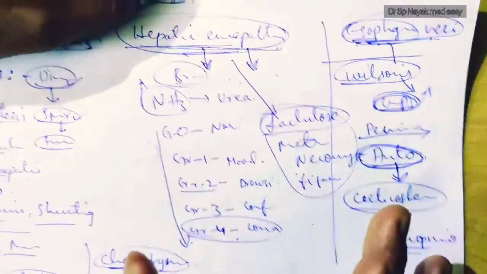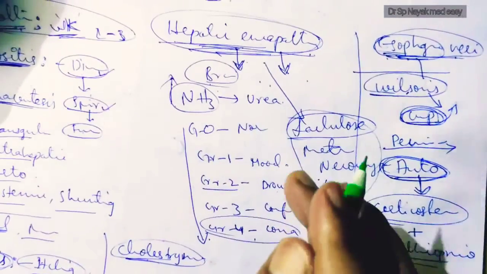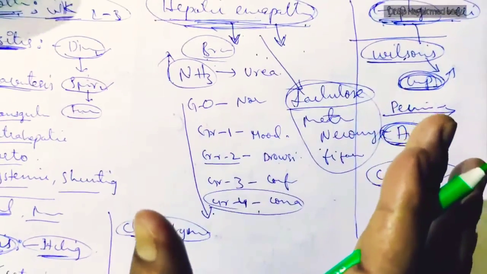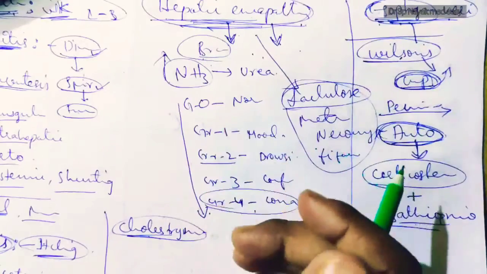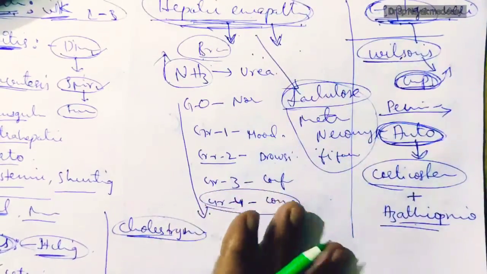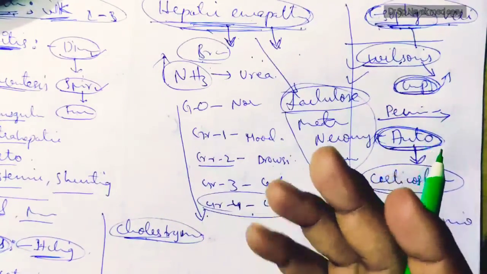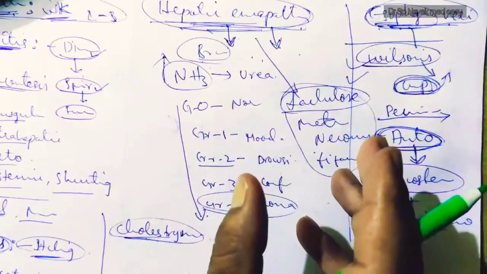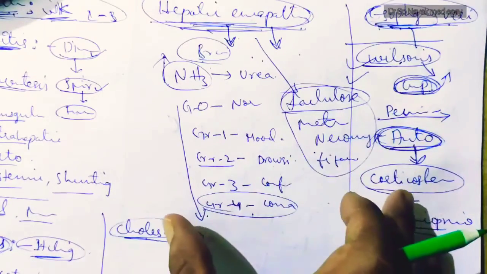And listen, while writing in the examination, for specific disorders you have to write these drugs, and without specific conditions you have to treat the patient symptomatically. So if the patient has a bleeding disorder, give coagulants, and if the patient has reduced proteins, give an excess amount of proteins. And if the patient has toxic conditions like Wilson's disease and iron accumulation conditions, detoxify that particular compound. Okay, so symptomatic treatment is very important in hepatitis, and for specific disorders these are commonly prescribed drugs.